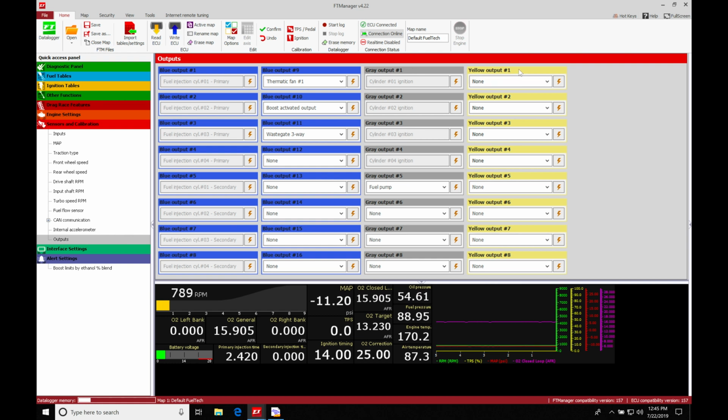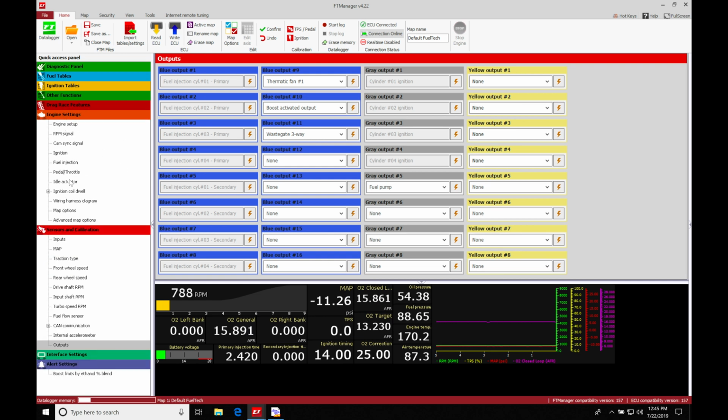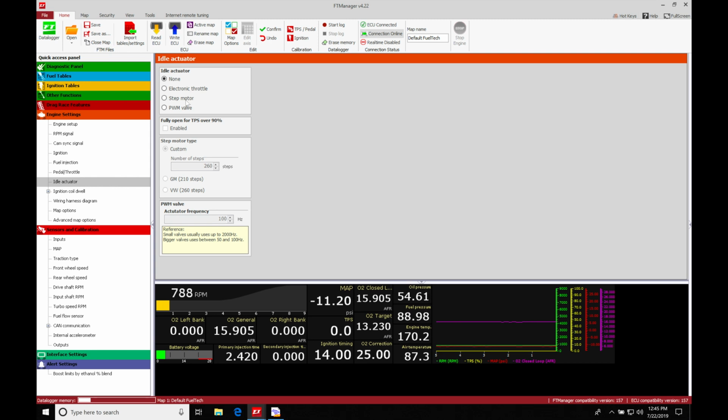So whether you're going to be controlling a pulse width modulated style solenoid or actuator, or a stepper style motor or actuator, we'll find that there are two different methods of control for the actuators that are out there. We're going to be using the yellow wires here specifically for wiring in the idle control solenoid. Now, once we go into our engine settings and jump into our idle actuator, we'll find that when we select the actuator we're working with, whether it's a PWM or a stepper motor, it's going to be assigning our outputs here to this specific task for controlling these motors.